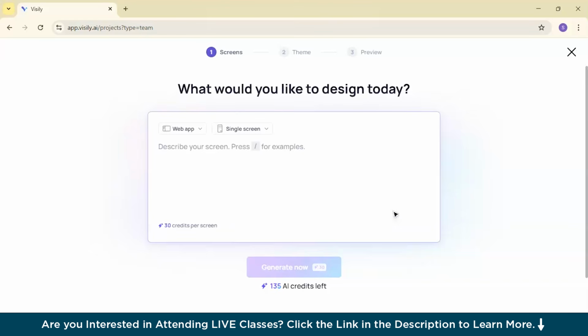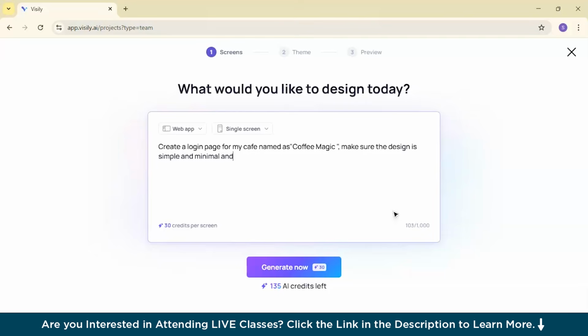And then I want to write, create a login page for my cafe named, let's keep it as Coffee Magic because it does magic, and make sure the design is simple and minimal, and keep the coffee color as the main theme. And let's say generate now.